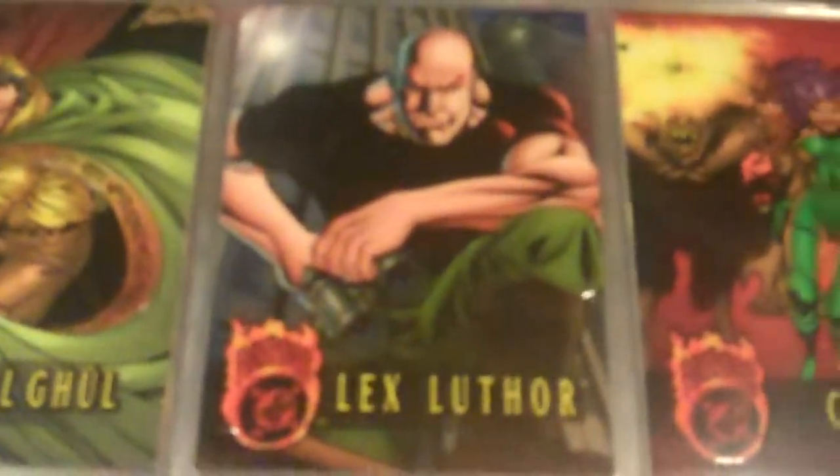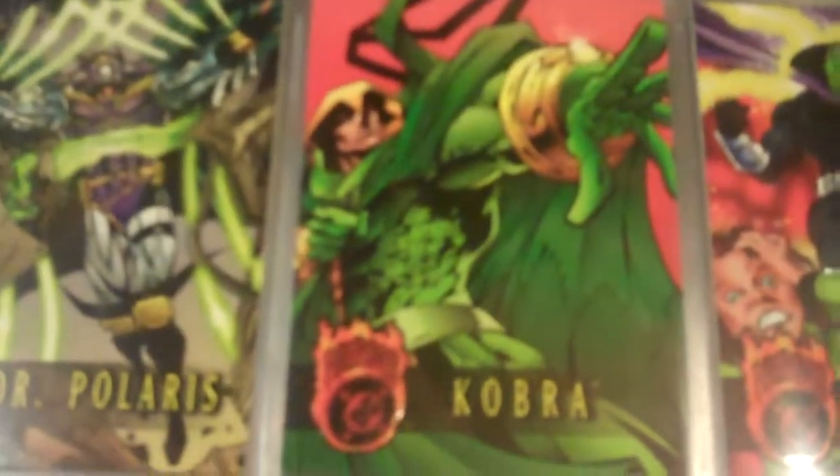Aquaman, Orion, Beetle, Deathstroke, Catwoman, Two-Face. Begin some of the villain cards. Neuron, Parallax, Poison Ivy, Black Adam. Some heroes to deal with: Superman, Captain Marvel.